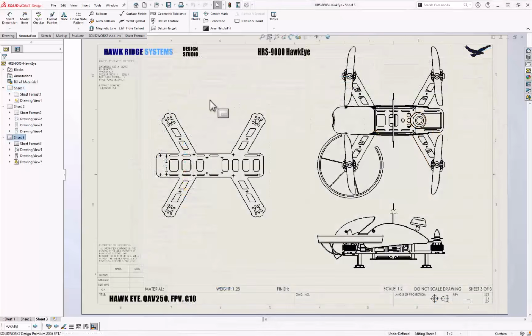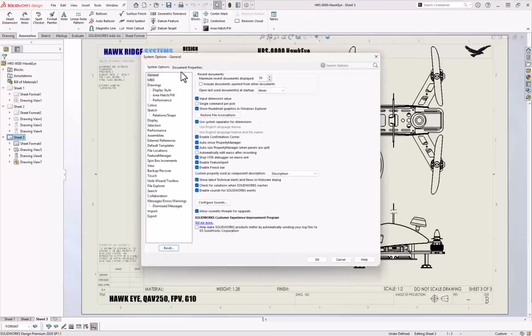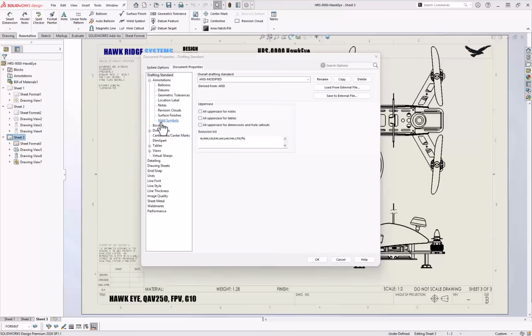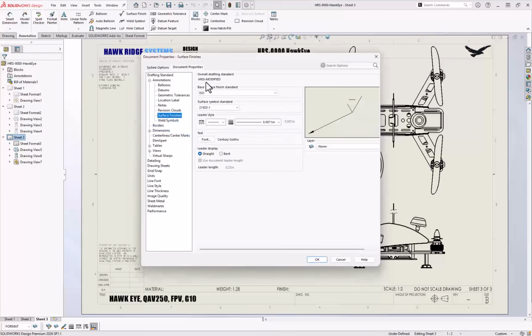Before we wrap up, there's a new enhancement if you do any ISO work. SOLIDWORKS 2026 adds a new document property for surface finish symbols that conform to the ISO 21920-1 profile standard, whether the drafting standard is set to ISO or just the base surface finish standard is set to ISO.